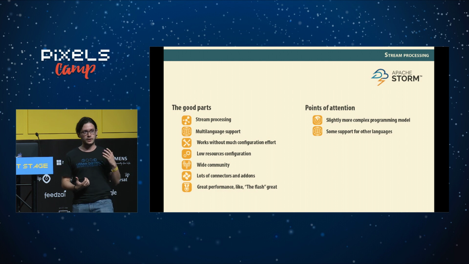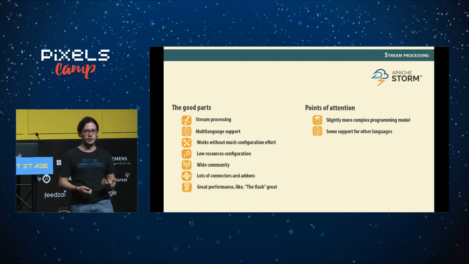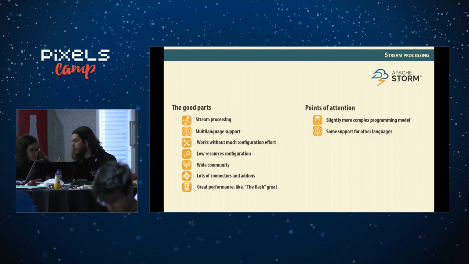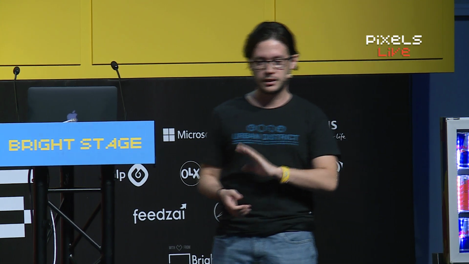And the resource footprint of this is very low. In terms of memory, we would use like half of the cluster. We're talking about 40 gigs of memory per machine, maybe, I don't know, in Spark, and in this case, like 10 gigs of memory, which is a great difference of performance. I cannot stress this enough. When really for stream processing, once we went to Storm, we never looked back. And there's also lots of connectors, a great community.